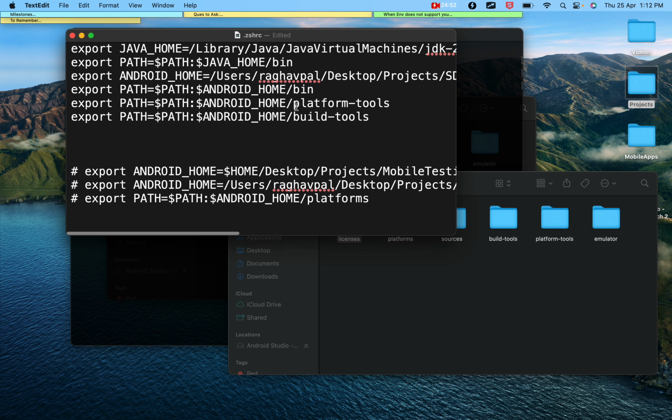Okay, and then I do not have to make any other changes because for platform tools and build tools it will directly go to Android home, and then we have set /platform tools and build tools. So this is fine.